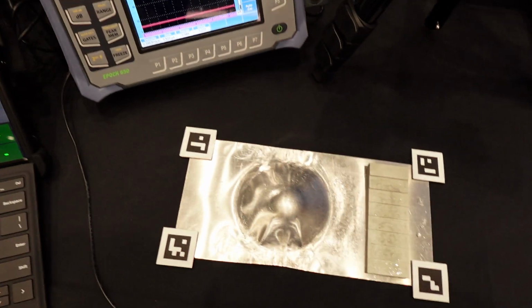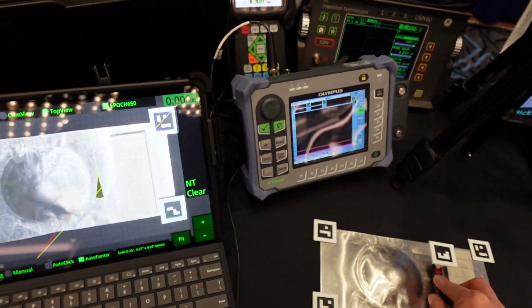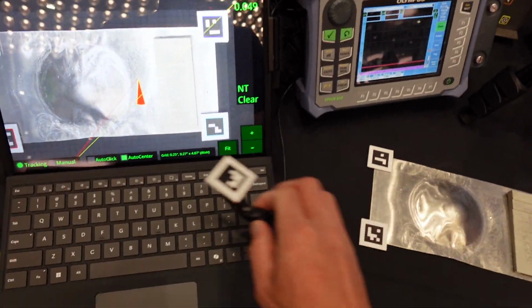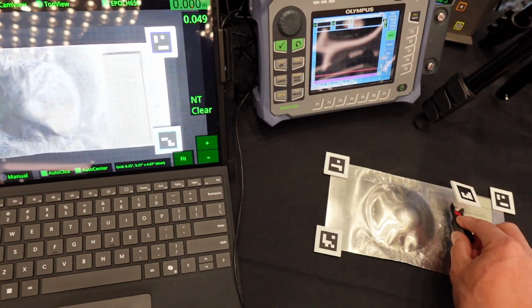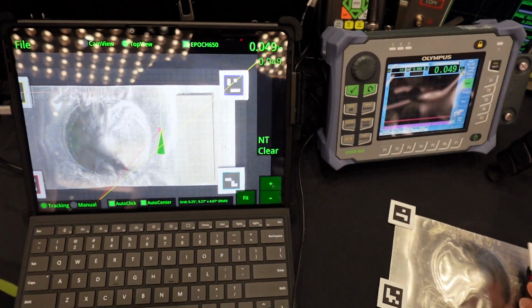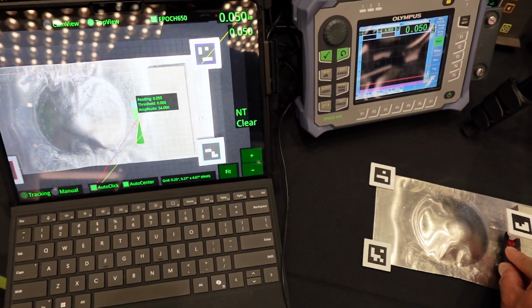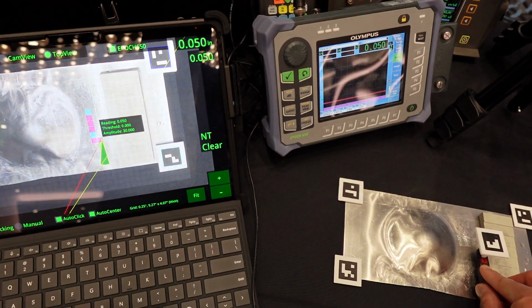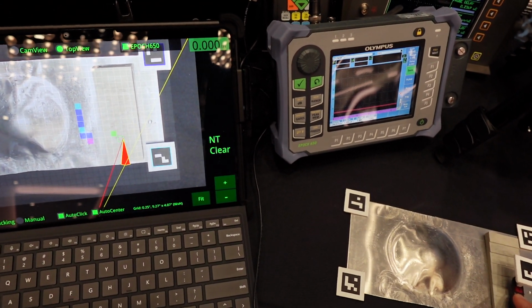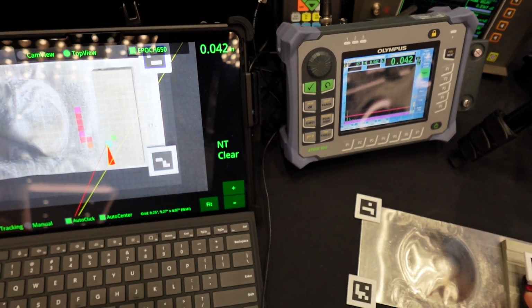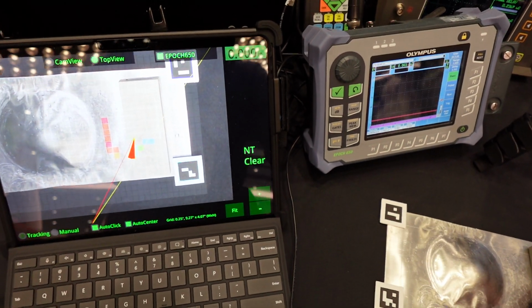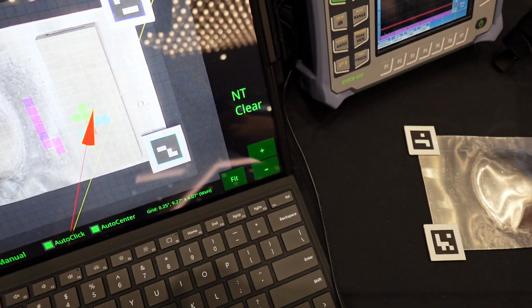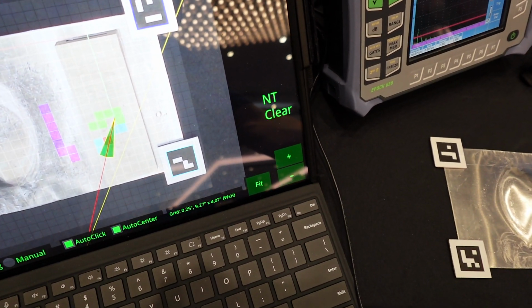So grabbing our probe, we can just let the tracker do all the scanning for us. I turn auto click on. If you want the fastest performance, you could do that. As I scan, it is tracking the progress. So this you've seen before in our other videos, and this is really the bread and butter basic functionality of the tracker, being able to scan as you go.